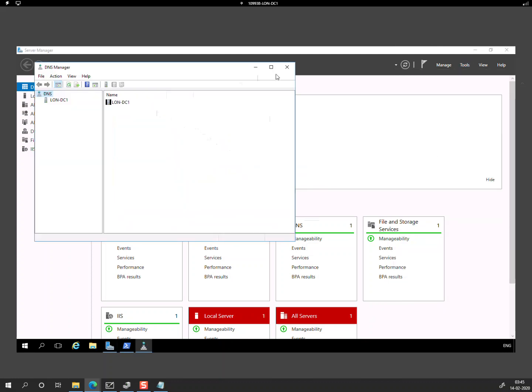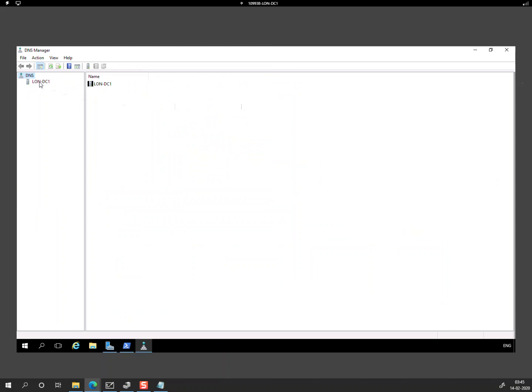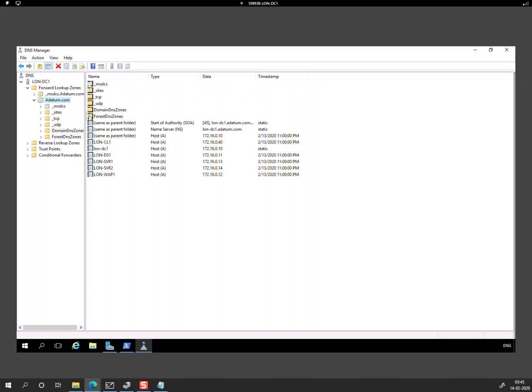I'm creating it for a purpose: either I can create a secondary zone or I can create a direct primary zone with the same name that I have for my web. So I can use any one of them.